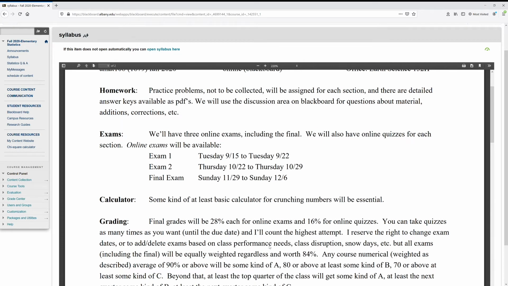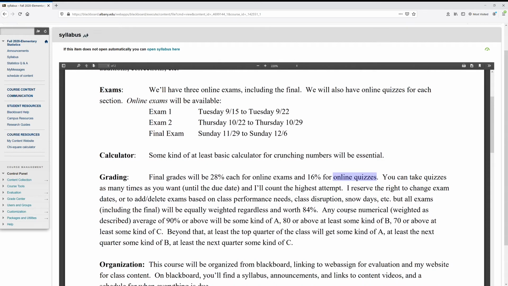So this just basically says what I said before. 16% for the online quizzes, 84% for the exams, divvied up however many ways, but there's no reason it won't be anything other than 3 ways. So 28, 28, 28, 16. I will drop the lowest 5 online quizzes, so they're not designed to be stressful, but, well, let me put it this way. You do not want the 5 quizzes that get dropped to be the first 5. Trust me on this.